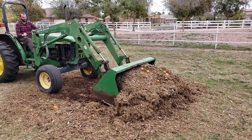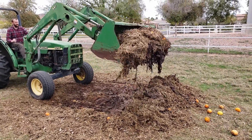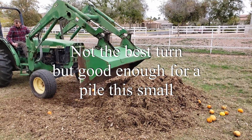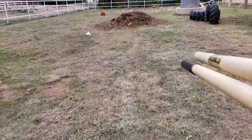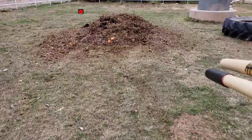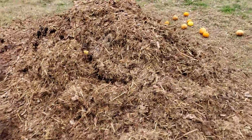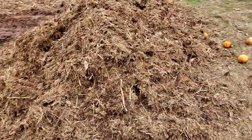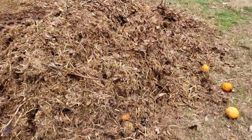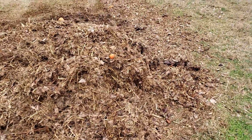Alright, let's get started. It flips — now just rake it up and wet it down. One of the problems with this compost pile is it has a lot of oranges in it. It's a really acidic compost pile and it's really dry, so we've got to soak this thing after we pile it up. Then we want the chickens to keep eating on it, but we don't want them to spread it out, so we're going to fix that problem too.